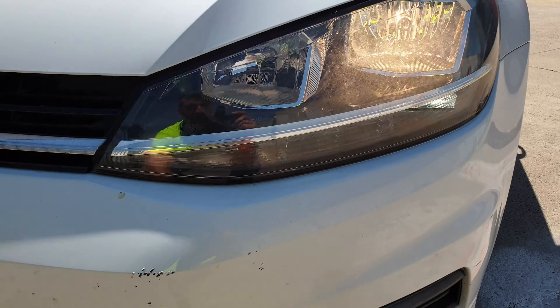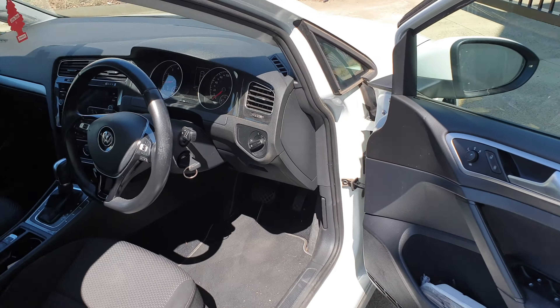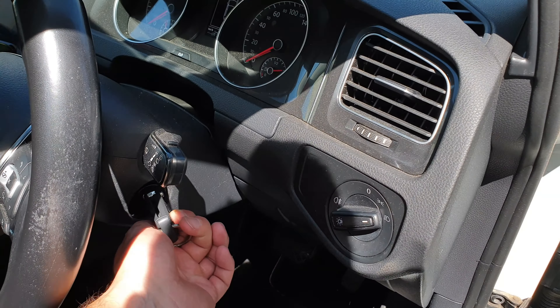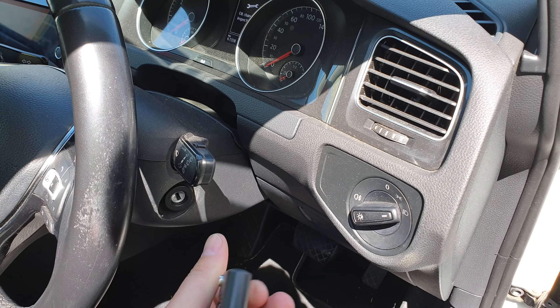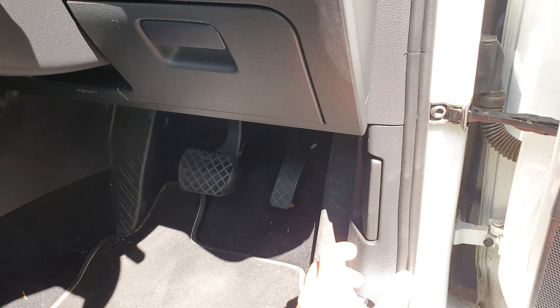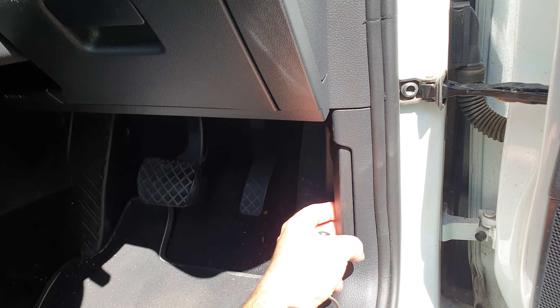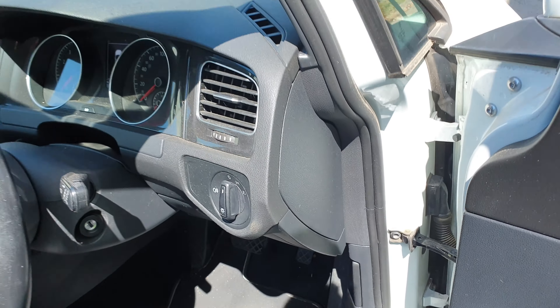So we're going to come back around to the car, turn off the car, and take the keys because we're going to need them. Turn off the lights underneath the steering wheel — just here, underneath on the right hand side, or if you're in Germany, left hand side. Pull that — that's the bonnet release. You can close the door.